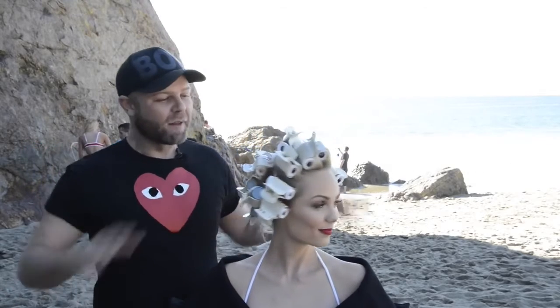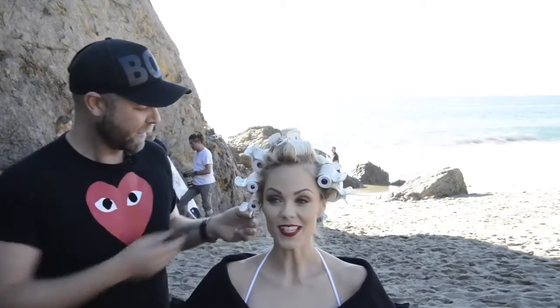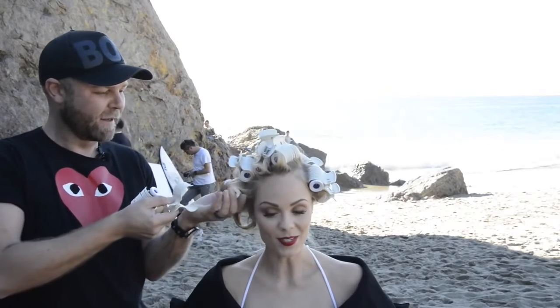So now we're out here on location on the beautiful Malibu beach. The rollers have been sitting on her hair for about the last hour, so now it's time to take them out. I'm so excited. I have never actually been to this beach or Malibu, and I can't wait to see what the hair looks like.